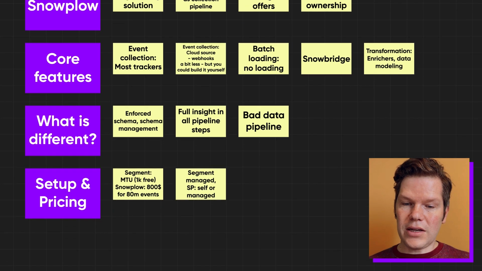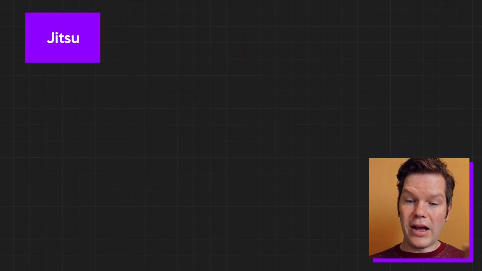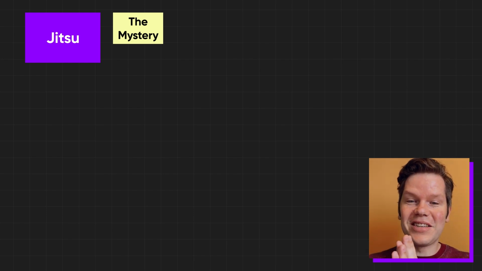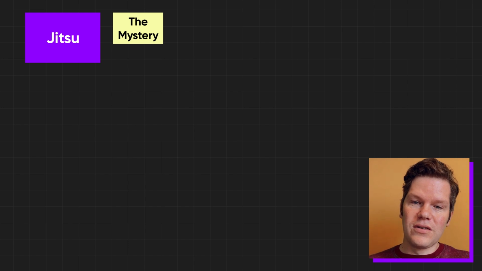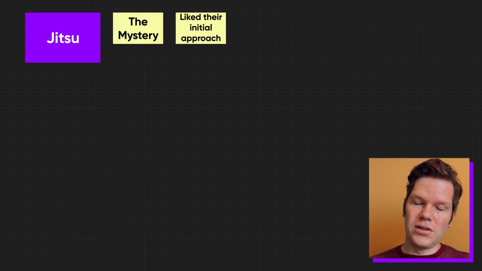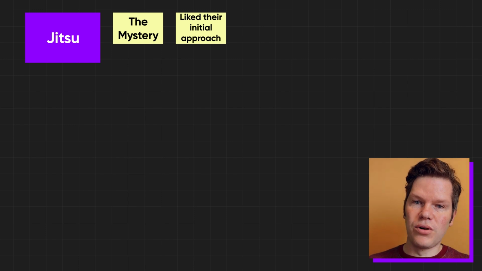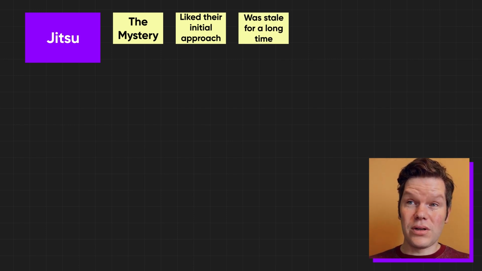All right, next one. Jitsu, I call it the mystery. And this one is a quick one because it's really kind of a mystery and an interesting thing, but I still want to include it because I kind of liked them when they came out. I like the initial version. I think there was a version 1 or 2 or 3 years ago. I tested it, I really liked it because it was very simple, really straightforward, a very minimalistic approach to the whole thing. But it was then quite stale for a long time. Not a lot of updates were happening, and I already thought, okay, it's really discontinued.